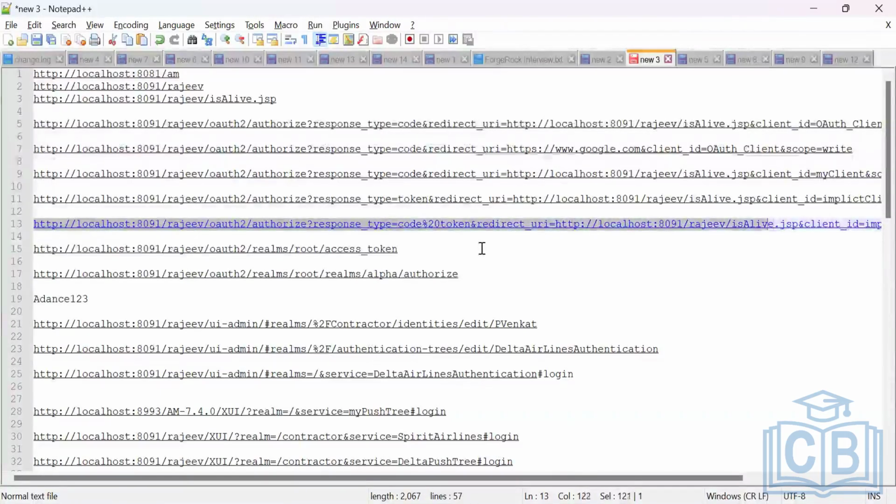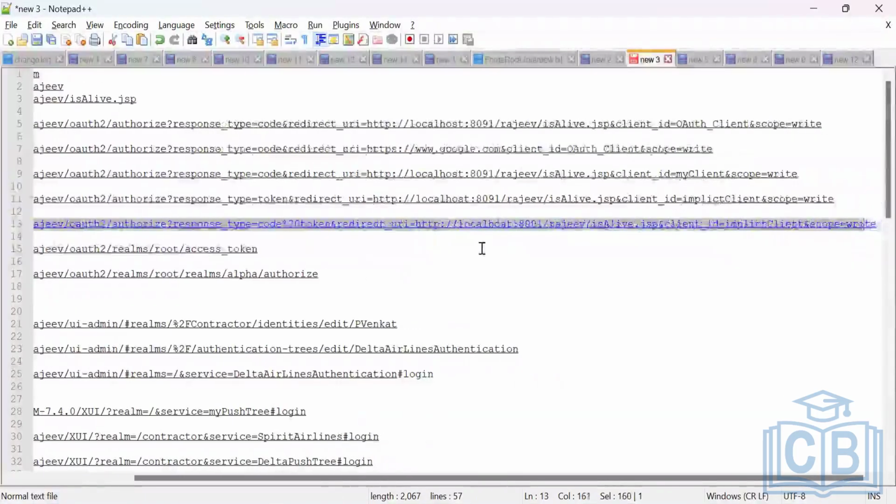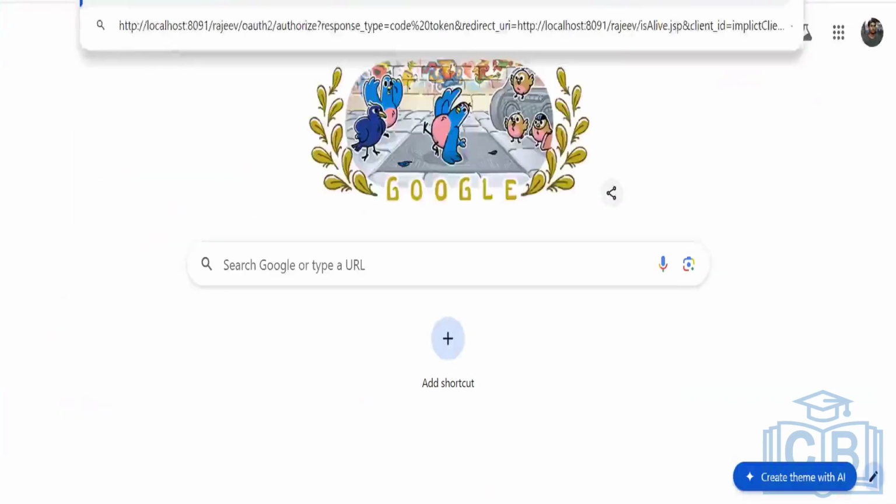And copy it into some other browser, not a new browser, the one which is already authenticated. Try over there. Not this one, the one where your IAM admin access is open now. Yeah, this one, try here. Response type, unsupported response type. Okay, can you give ID token with the response type code?